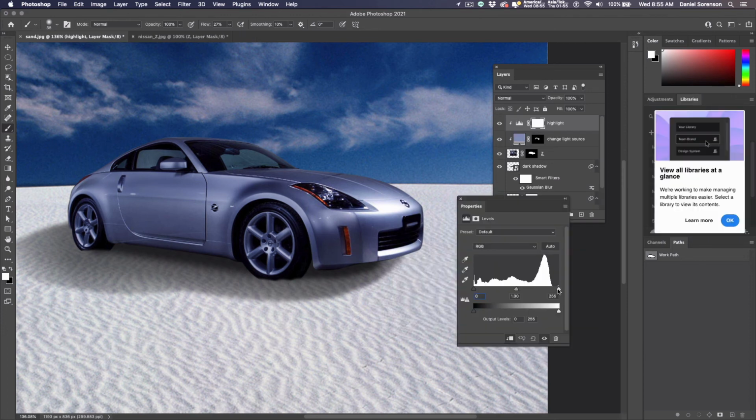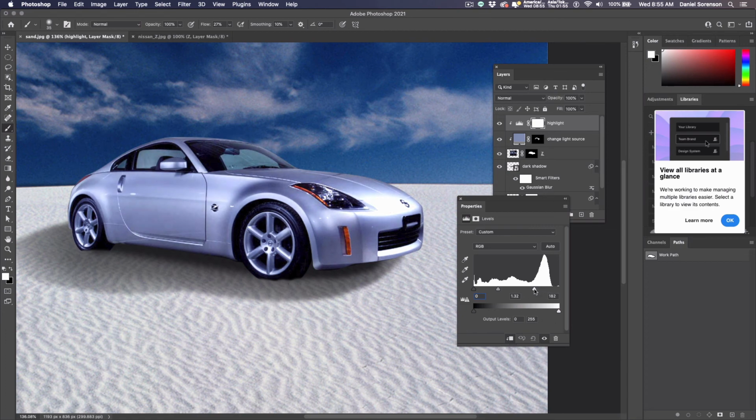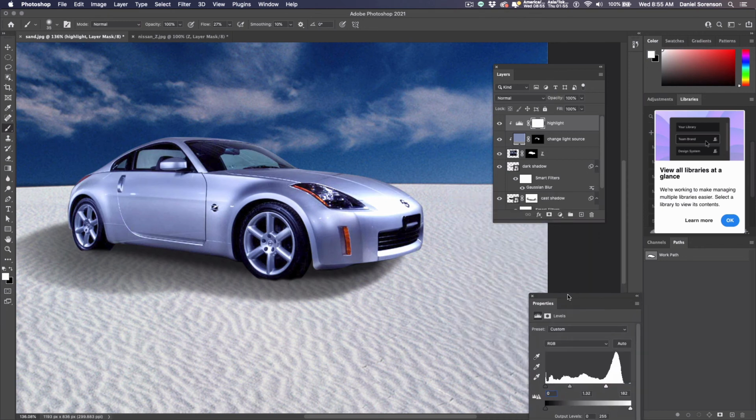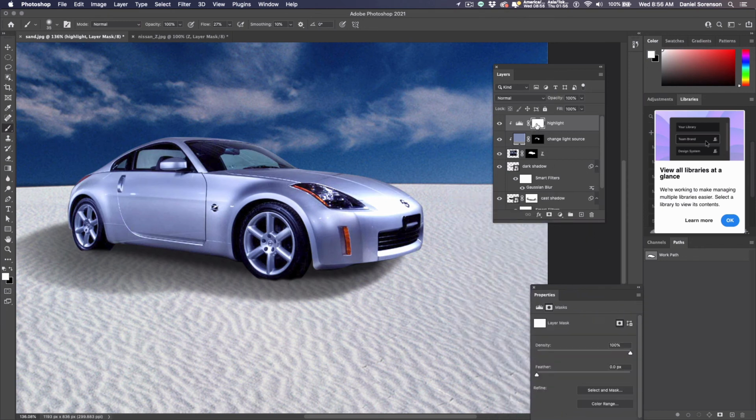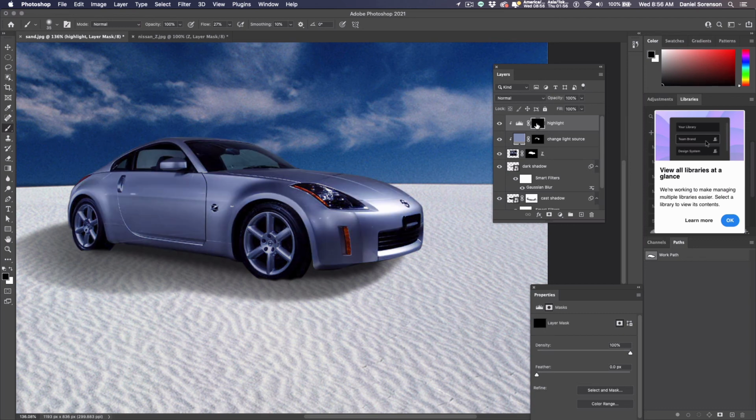Okay, so now I'm going to push the highlights to the left, and I want to just try to focus on this side of the car. Try to ignore everything else and try to get that quite bright. All right, then I'll do the same thing with this one. Fill it with black, and then toggle to white and reveal it just where I want it. Make my brush a little bit larger.